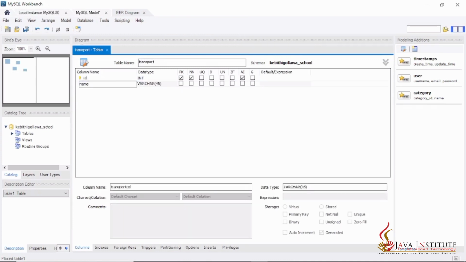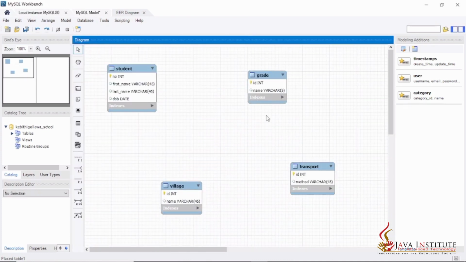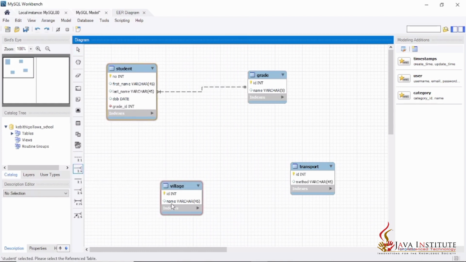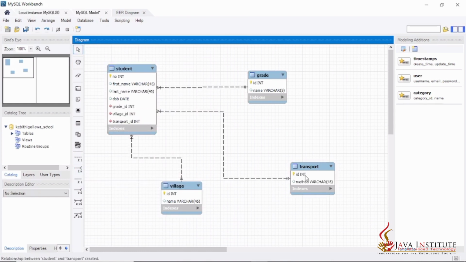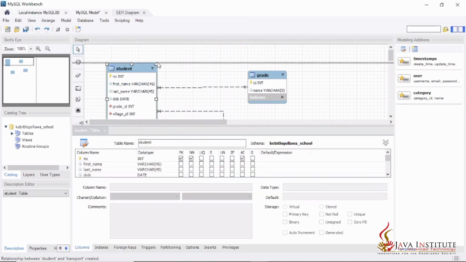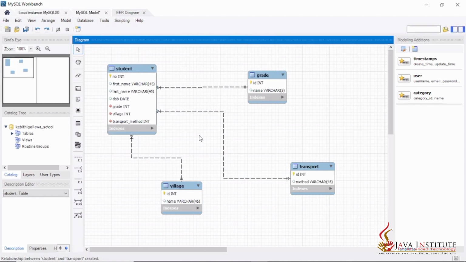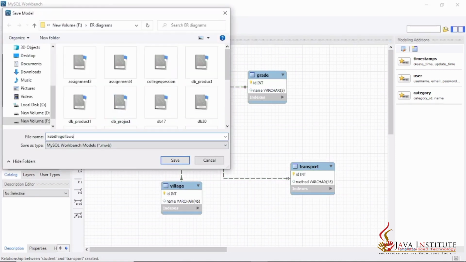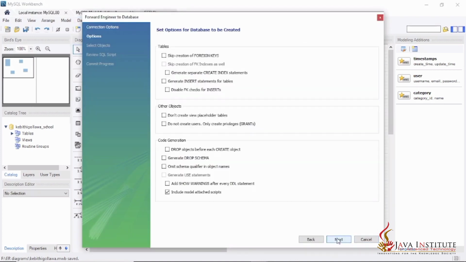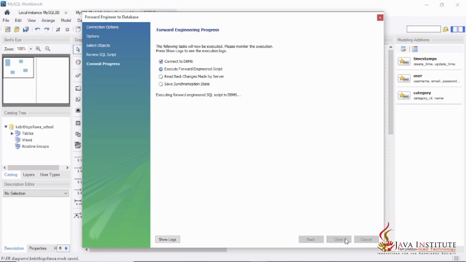I am creating one-to-one relationships between these 4 tables, and here you can see the relationships, and I am editing the column names as I have given in the question. This is how I have made the ER diagram, and I am saving it and then forward engineering it, and after that we can refresh it and see the tables.